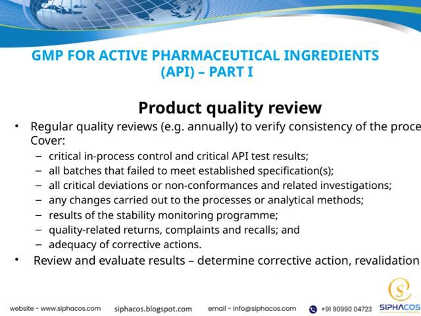Monitoring stability is another critical component. We analyze the results from our stability monitoring program to confirm that the product remains stable throughout its shelf life. Additionally, we evaluate quality-related returns, customer complaints, and recalls to identify any recurring issues or trends that need addressing. Ultimately, the goal of this review is to assess whether our quality systems are effective.